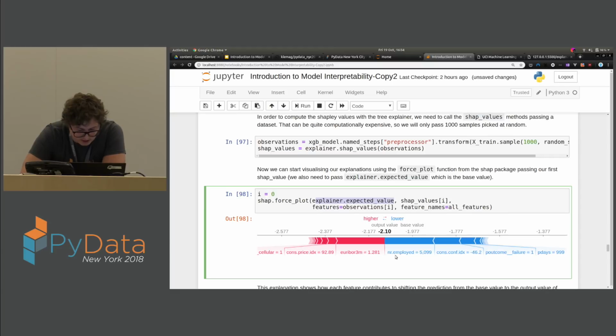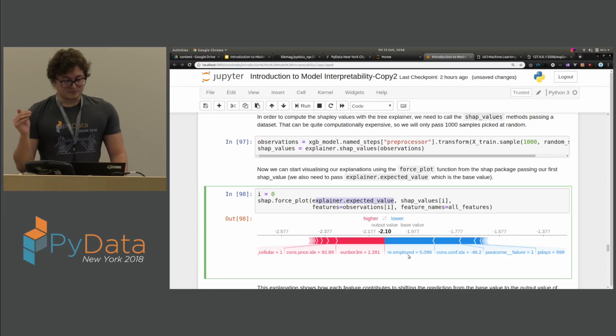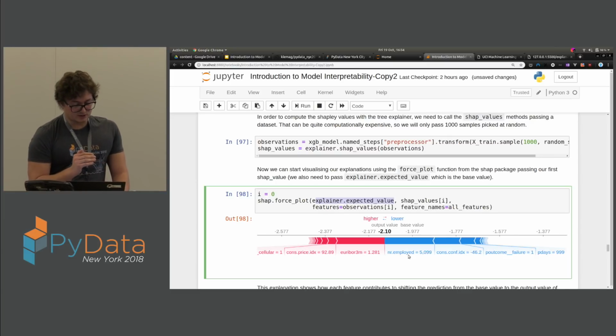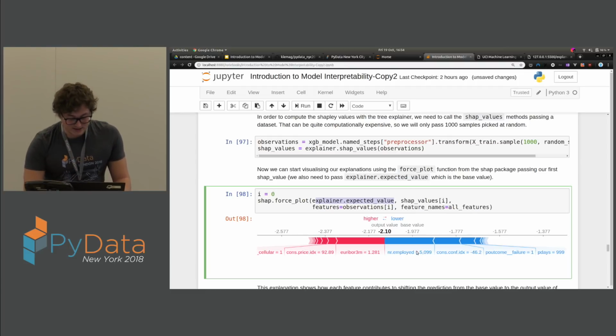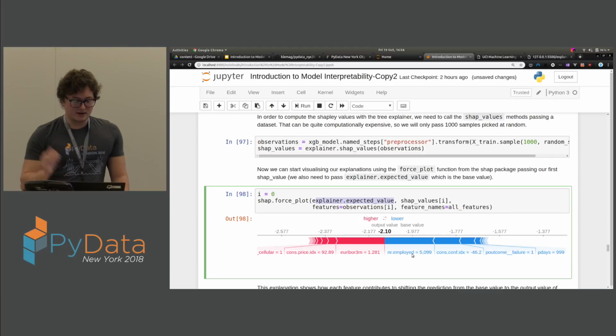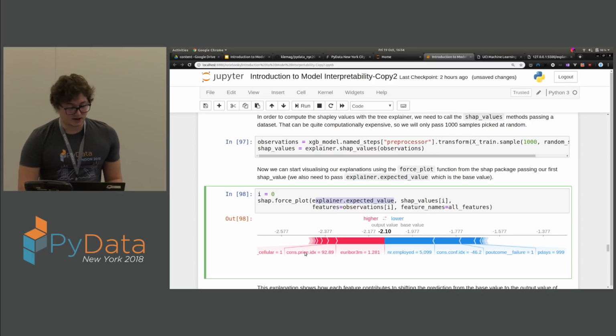So here, for example, I start from the base value. The number of employees is pushing my decisions towards the class 0. So that's a bit similar to what we've seen before from Lime, right? So it has a fairly big impact, pushing my decisions towards the class 0, whereas all those features here seem to be pushing it on the other side.